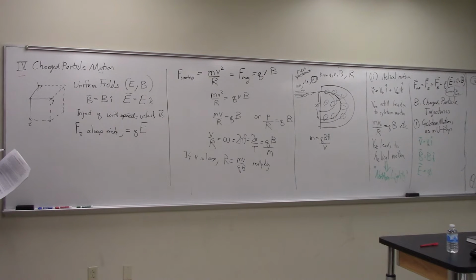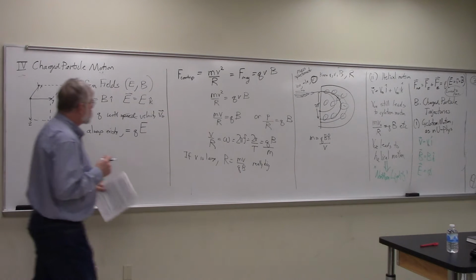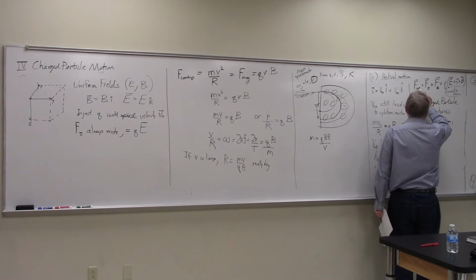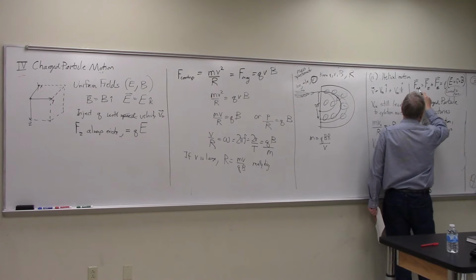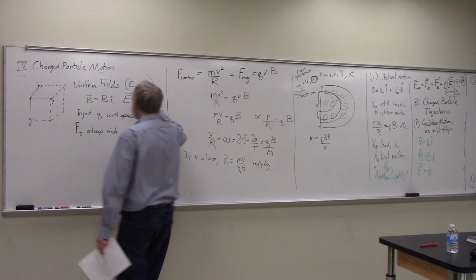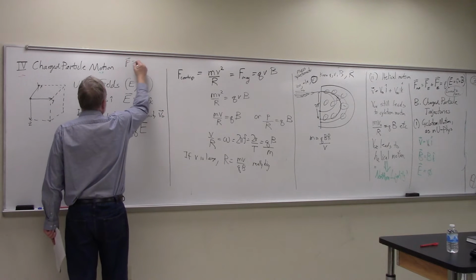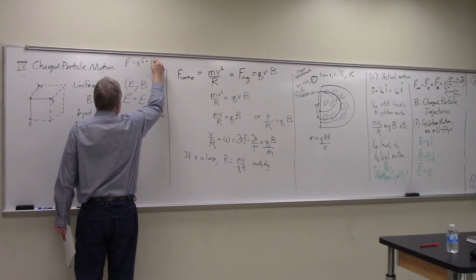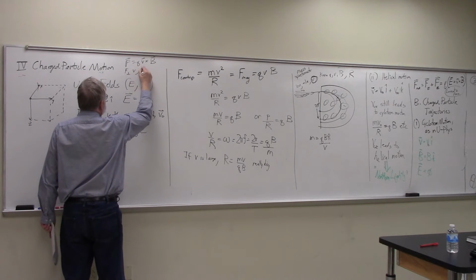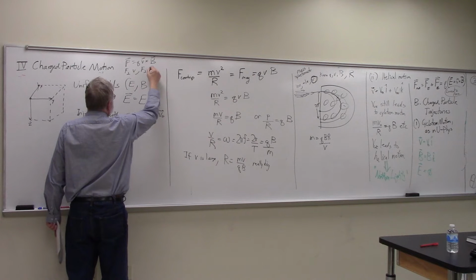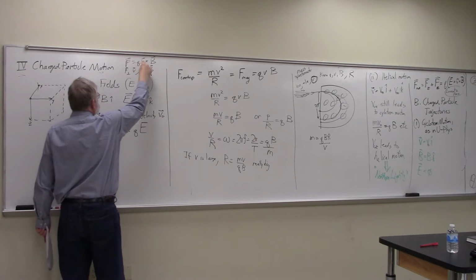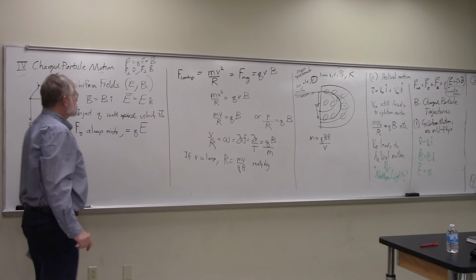Now, the B field is in the x direction. The Lorentz force is always, always, always perpendicular to B. Right? Catch that? If F is QV cross B, I mentioned this once already in this lecture. F is perpendicular to V, and perpendicular to B. That's what a cross product does. The resultant of a cross product is perpendicular to both those vectors.